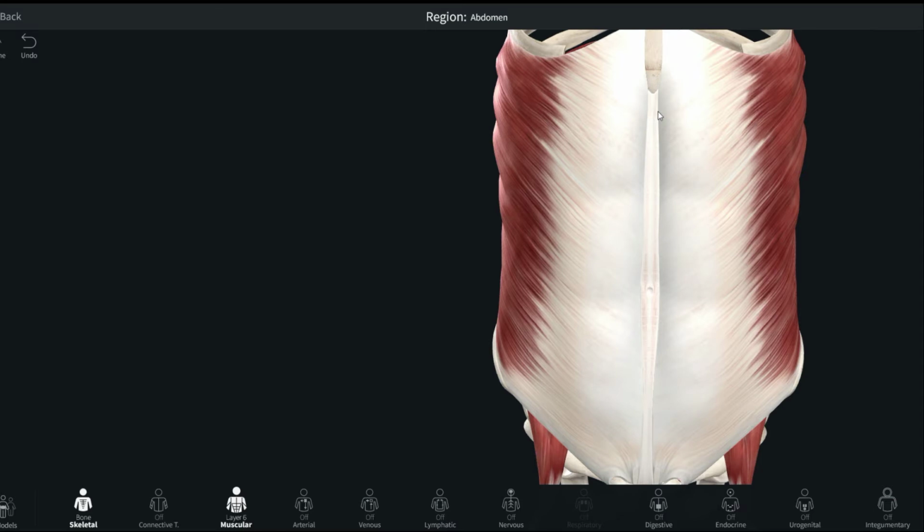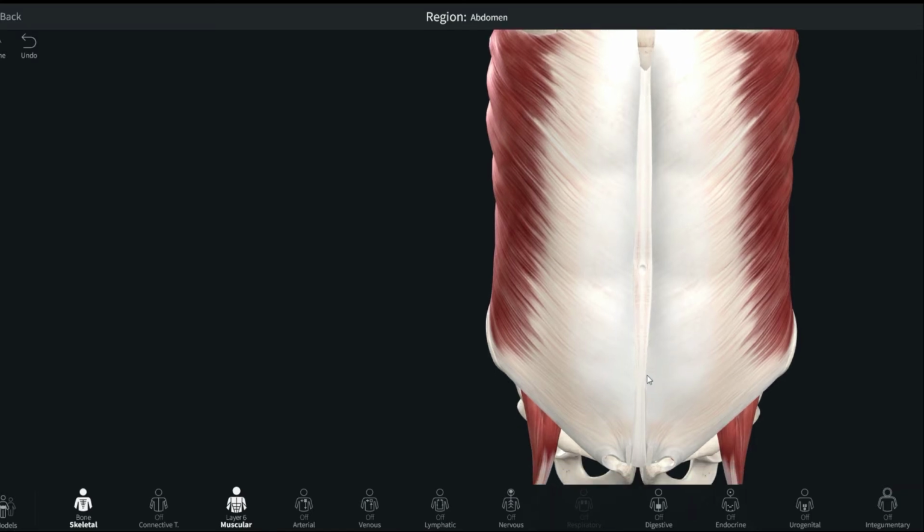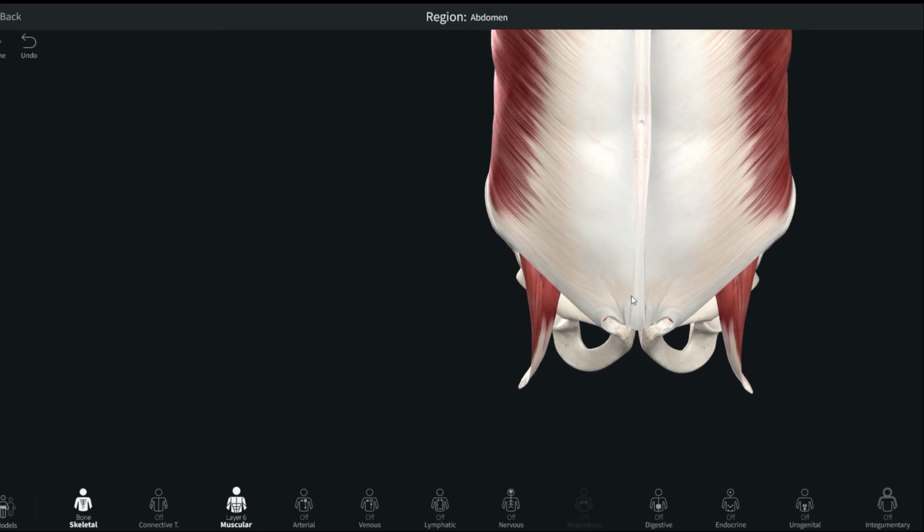Coming inferiorly, now here is a very conceptual thing. The next line of insertion is along the linea alba. This whitish fibrous raphe that is median in position, as you can all see here, is known as the linea, meaning linear, straight. Alba means white, so a white line. What this linea alba is, we'll talk about in a bit. All right. So xiphoid process, then along the linea alba, it keeps moving, then it reaches the pelvic region.